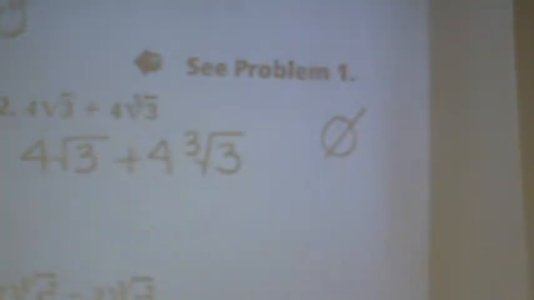I wouldn't write that for an answer because that means no solution. That's a little different than that. Do you guys see the difference? Hopefully you understand. Because there is an answer. There is an answer, it just means you can't make it any better than what it is, okay? So, all right, cool. What about that one?